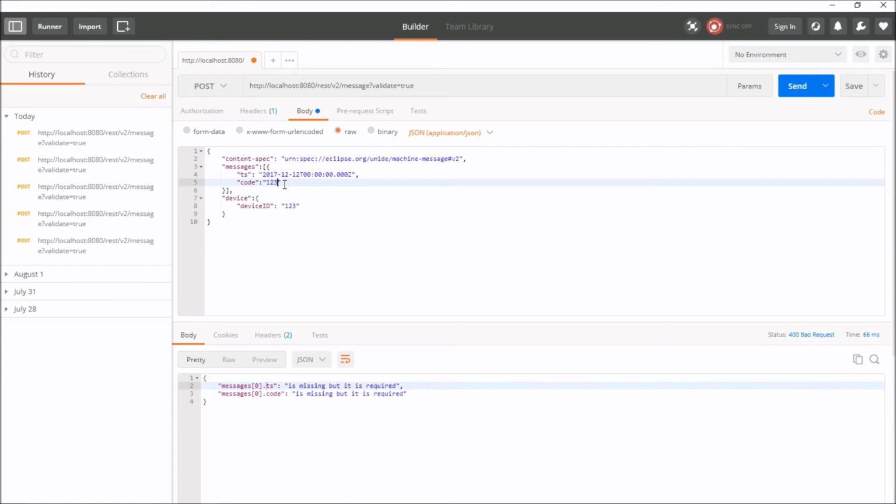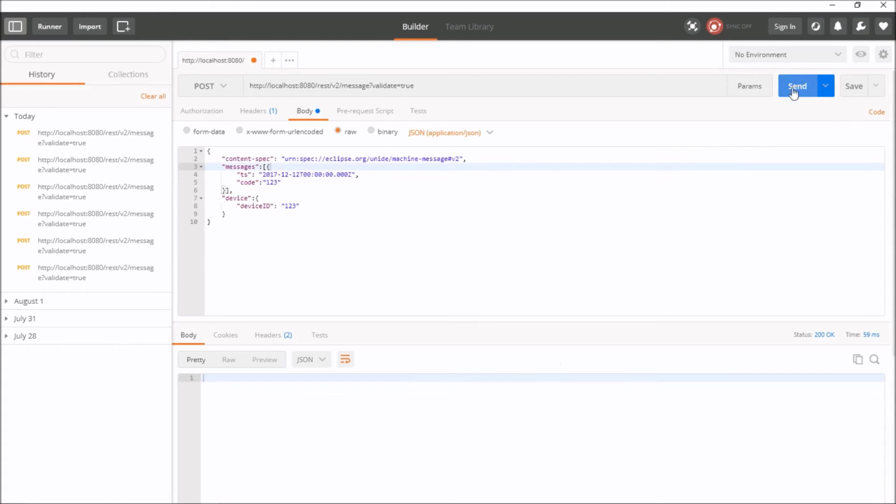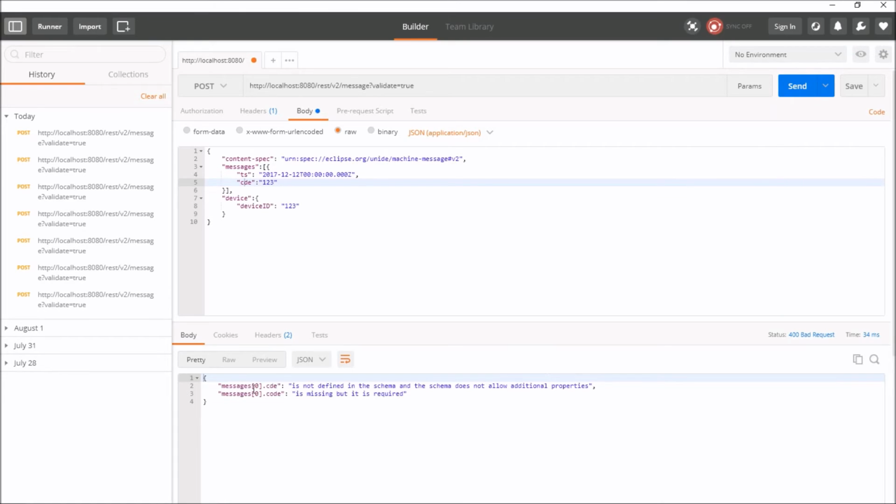And this is also 123, and I will send it and get the information back. Okay, this is okay. This is a valid message I've sent there. And if I change anything in this message, I will get the information that there's something wrong in the message. And this is possible for all our specified message types, like measurement messages as well as process messages. So this could be a way to implement and to test your own implementation of PPMP.